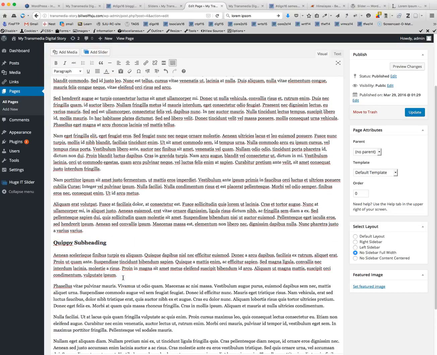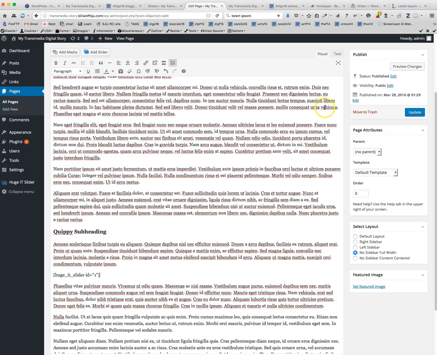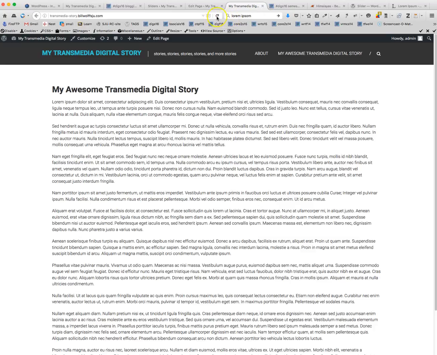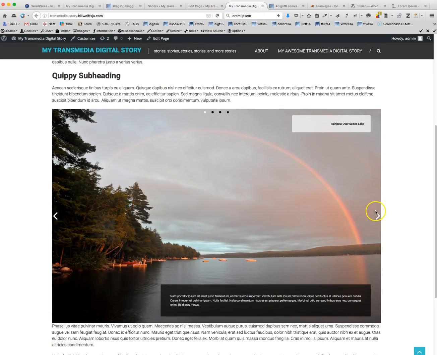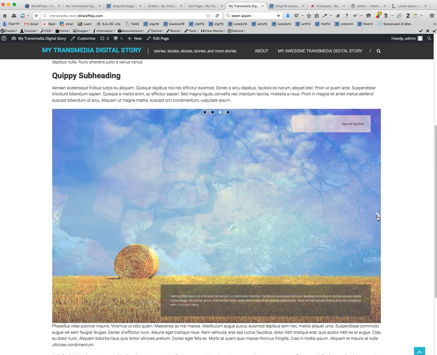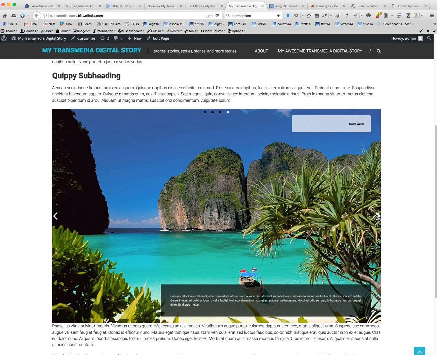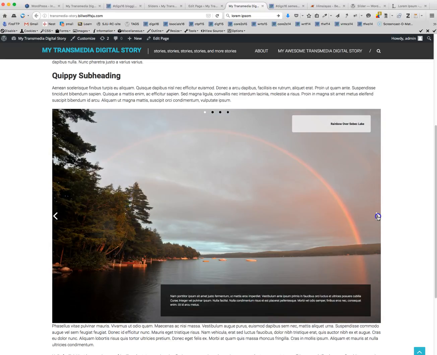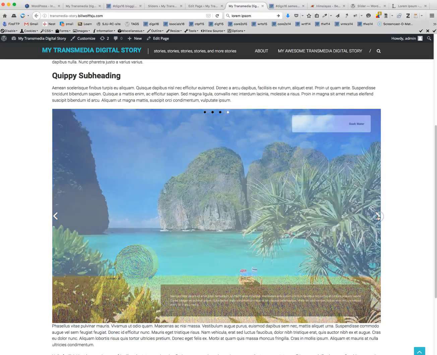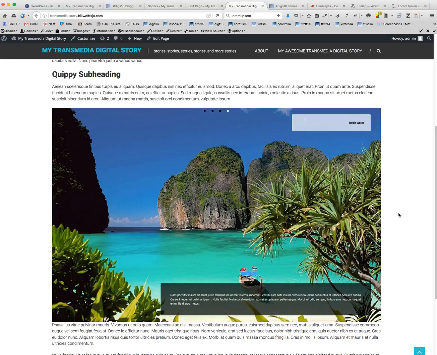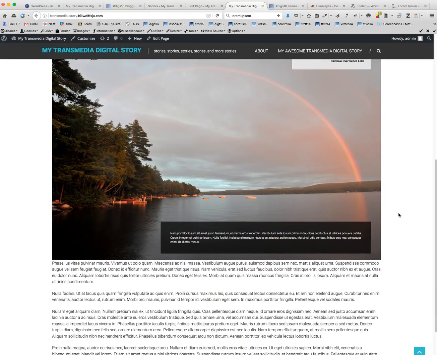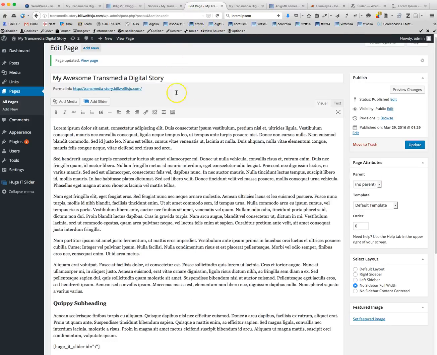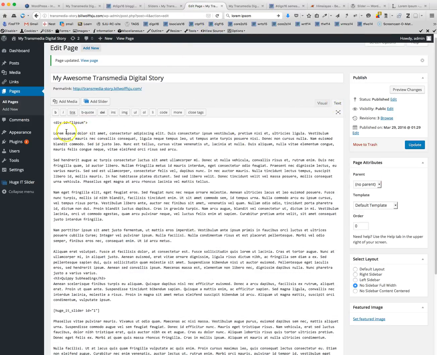And I want the slider here, pop that in there. I can update the page, and then I can view it, and we will see the slider right here. And then I can go through and see. You can play around with it to get the transitions that you like and however you want it to be. We don't want the transitions to be too distracting, though. That's an important part. It's important to go through and take a look.